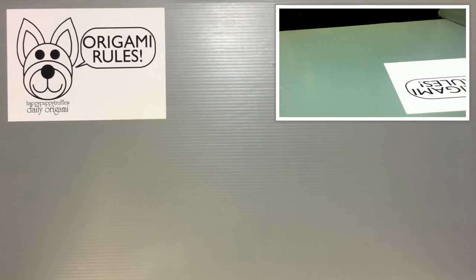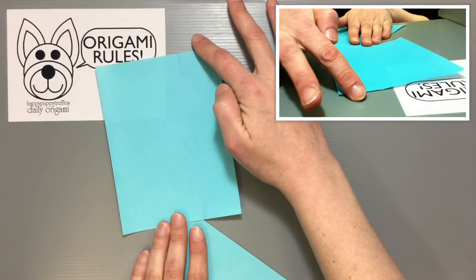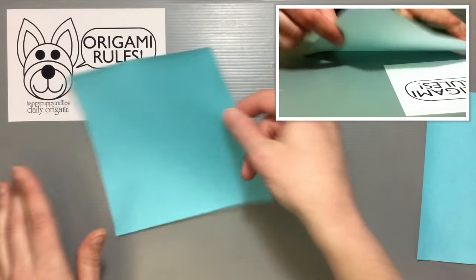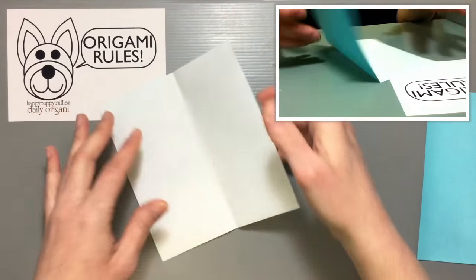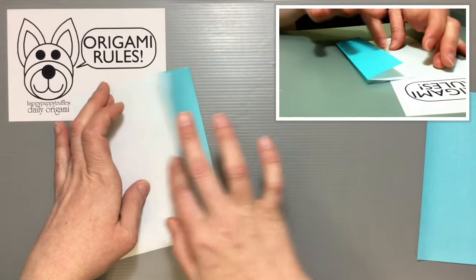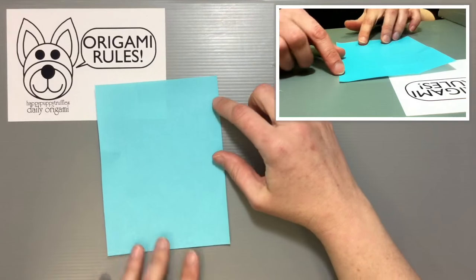For this origami, you need one piece of origami paper, but what you need is a piece of paper that has one-fourth of it removed, so it winds up being 15 by 11.25 centimeters in my case. To eliminate one-fourth, take the color side and face it down, fold the paper in half — just put a little pinch at the top and bottom to mark the center. Then fold your right side toward those marks, get a crease, and cut that part off. That will give you the size you need. This also works really well for regular printer paper too, since it's a rectangular base piece.